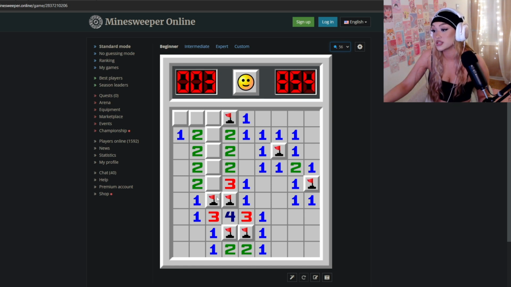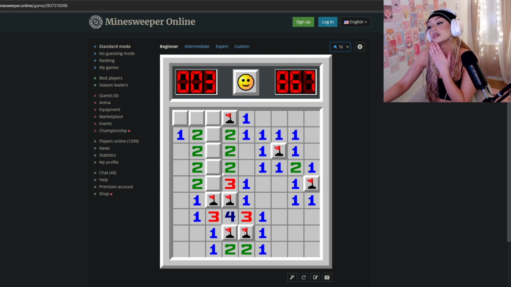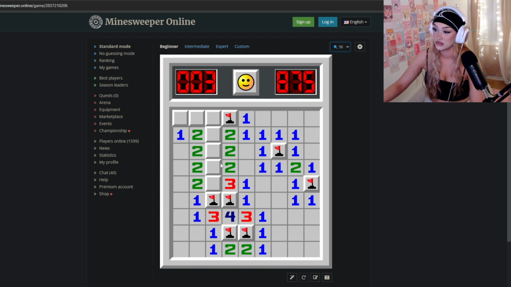Okay, so this is touching one. All these twos right here. There's only three bombs left. I don't know, what's the next move? Oh, okay, oh no. What's the next move, you guys? Well, we know there's either one there or there. Oh, wait. Okay, there's not one there. It's there.